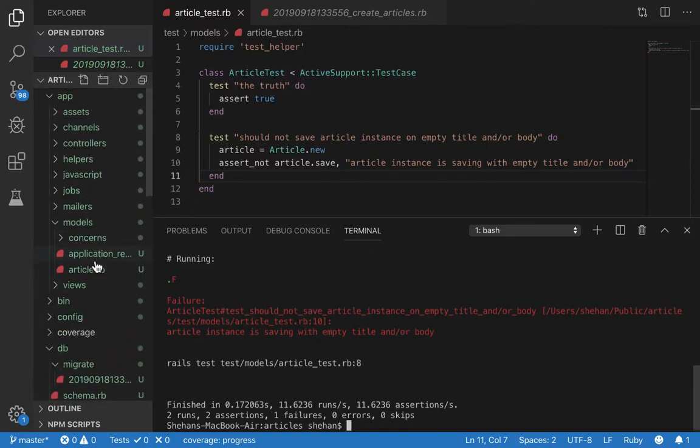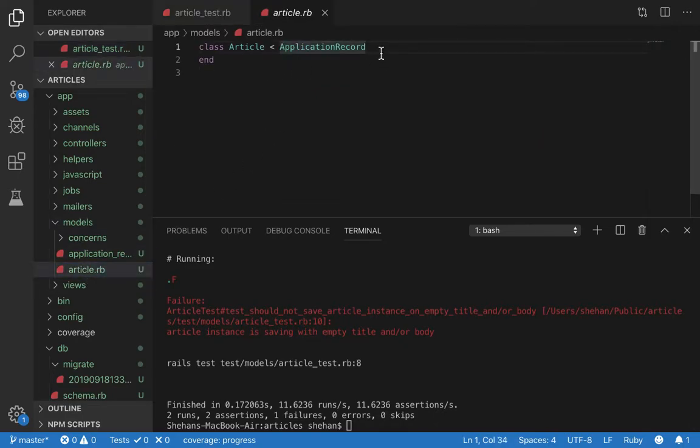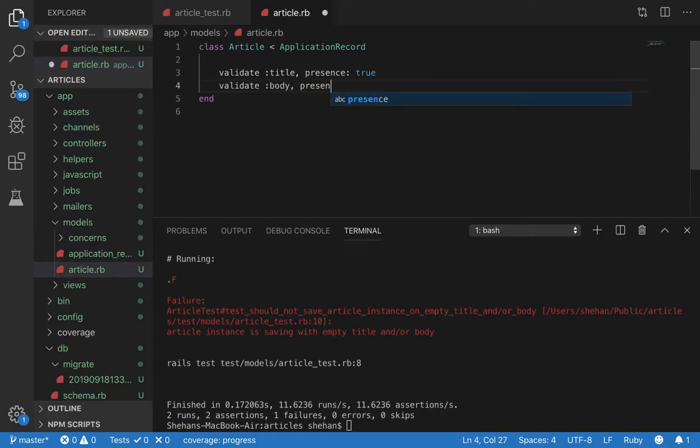So what we have to do is go to our models file and create a validation by typing validates title, presence true. So this validates the presence of the title, and validates body, presence true. And this validates the presence of the body parameter.